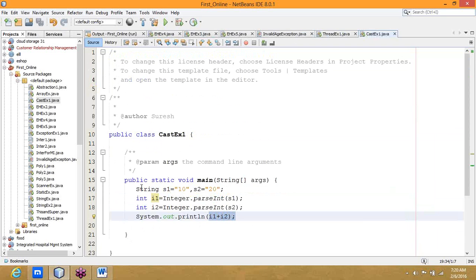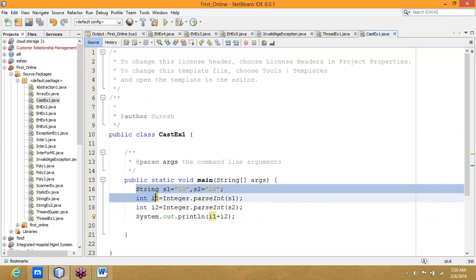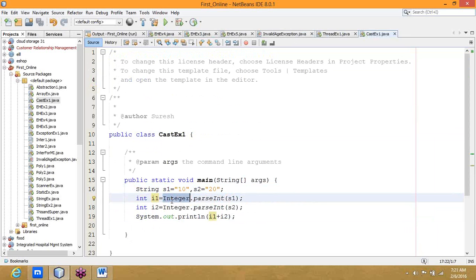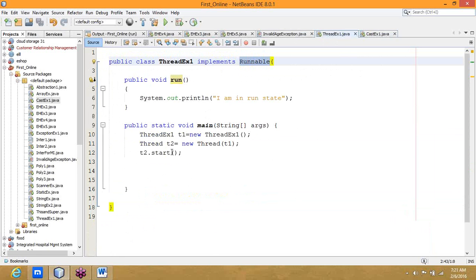But whenever we take it as a Runnable, we have to convert it to the Thread class, then do the operation. Same as converting string to integer and doing the operation, here it is Runnable to Thread and doing the operation. You got it, right? Yes.